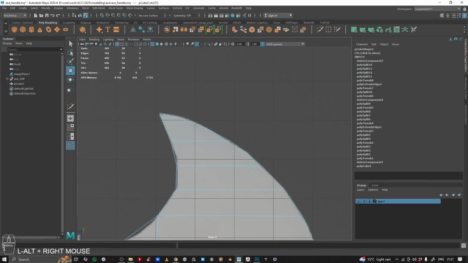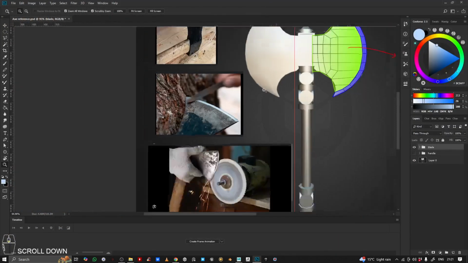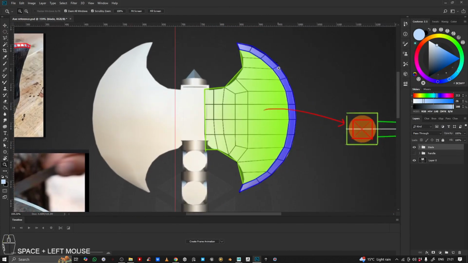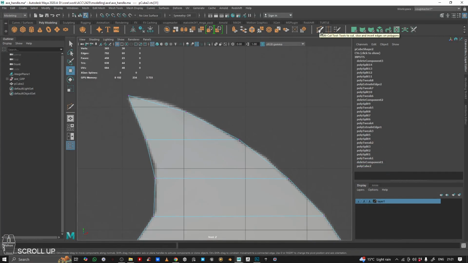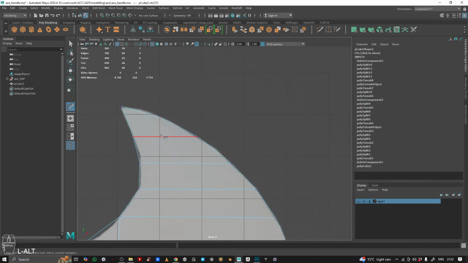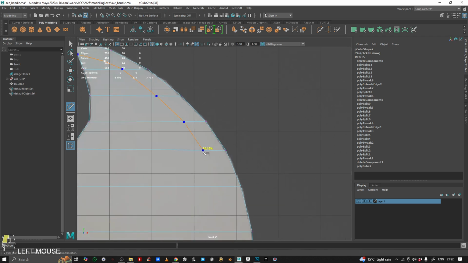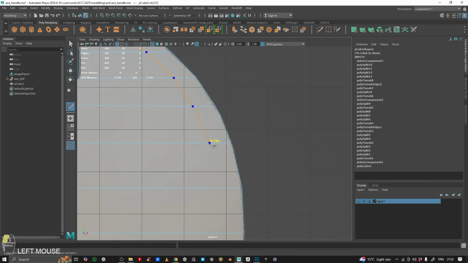Now, remember that thing in Photoshop. We need to really create this loop here. So how do you do that? Surprise, surprise, with a knife tool. So we start here. I imagine that you are drawing basically the sharp side of the blade. So don't forget that there is a vert here that we need to connect. And so take a look. Probably this looks a bit nonsense at the beginning, but follow me, because probably it is the best way to approach this kind of shape.